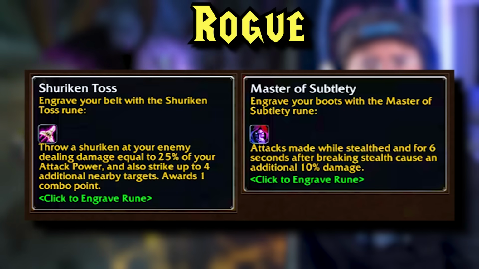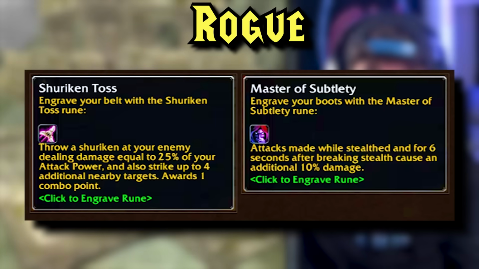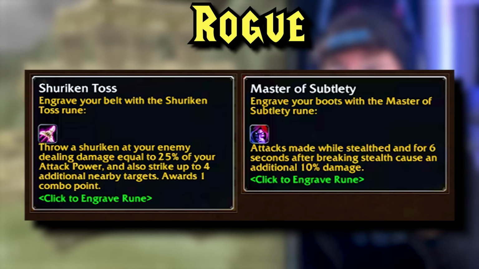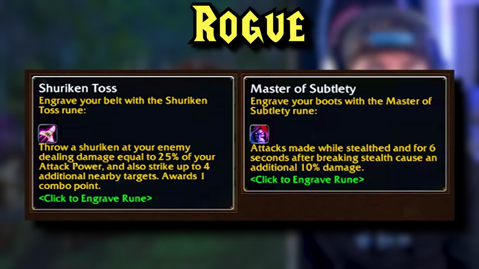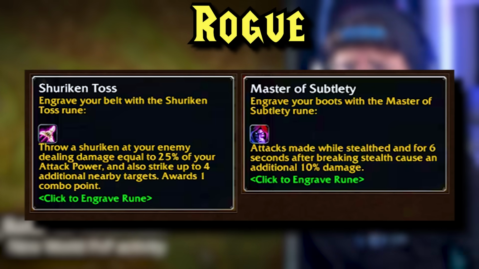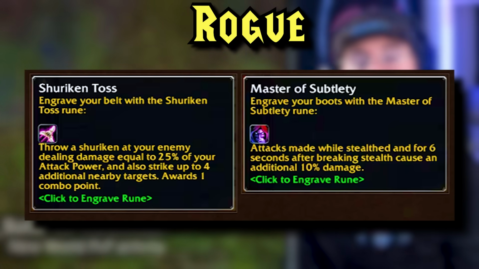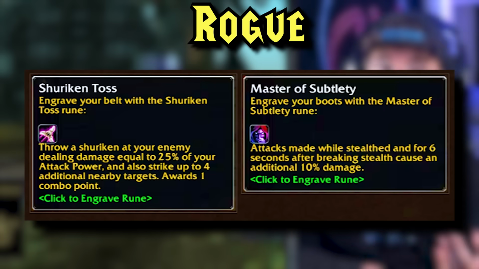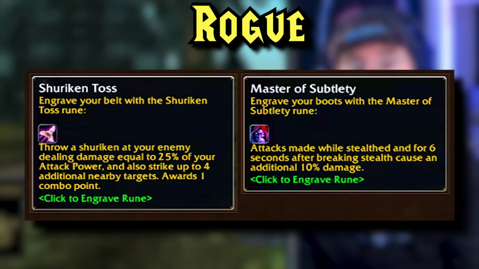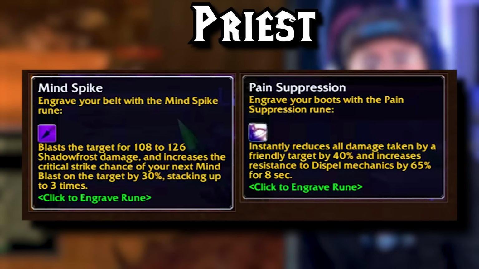Rogues will now have an area of effect damage filler with Shuriken Toss, which can now be thrown at an enemy, dealing damage to the target as well as up to 4 nearby additional targets. Also, this is going to be great for AoE damage in general for rogues, and in particular, really good for rogue tanks for keeping threat on multiple targets. In addition, they also get Master of Subtlety, which causes attacks made while stealthed and for a short time after to cause additional damage.